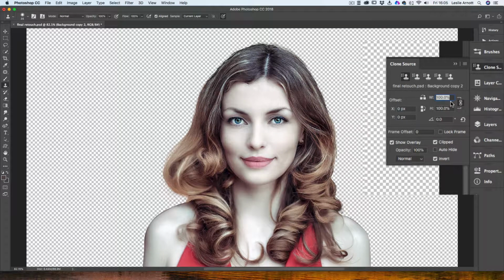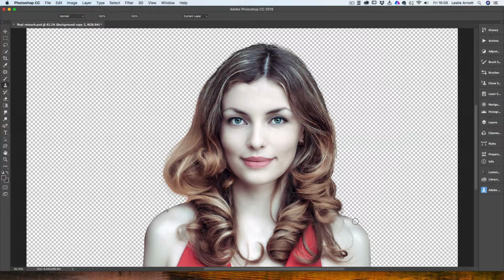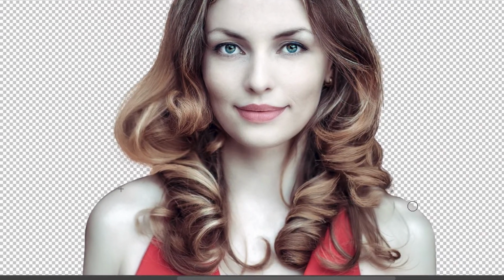Now on the clone source, if we look at this button here, it says flip horizontal. What that means is when we clone from this area, it will flip it horizontally. So if I go to this part of the shoulder and I click, if you look at the shoulder on the left hand side, you can see the cross there, and it's reversing the clone to this area.